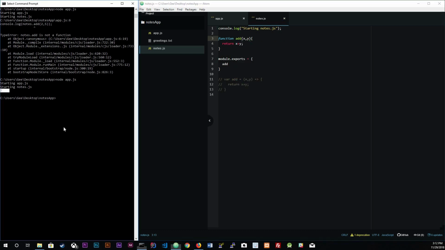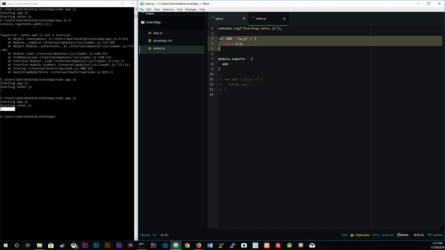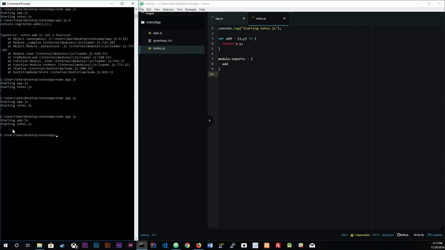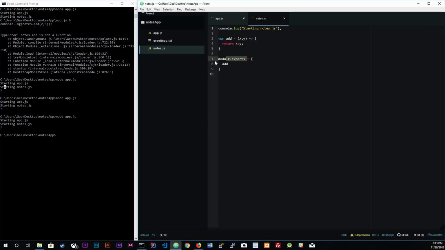Control save, and if you run it now, it'll still do 7. But like I said, we're going to be doing this, the arrow functions, instead of this function right now, right? And I already told you how to do this. And if you save it again, it's exactly the same thing. 7. You see that? So module exports lets us export functionalities that we want other people to use.